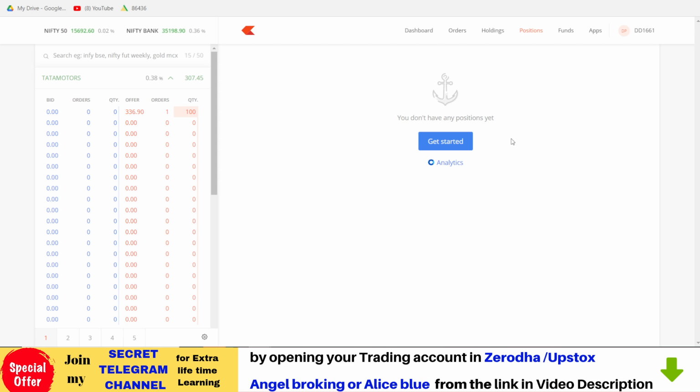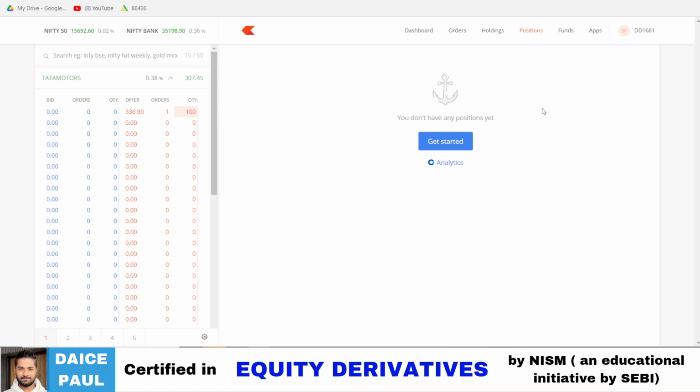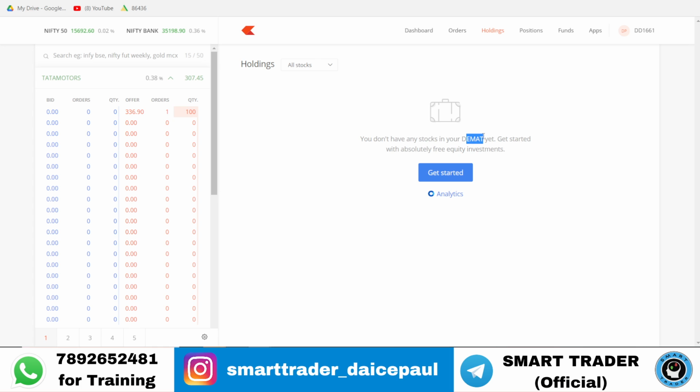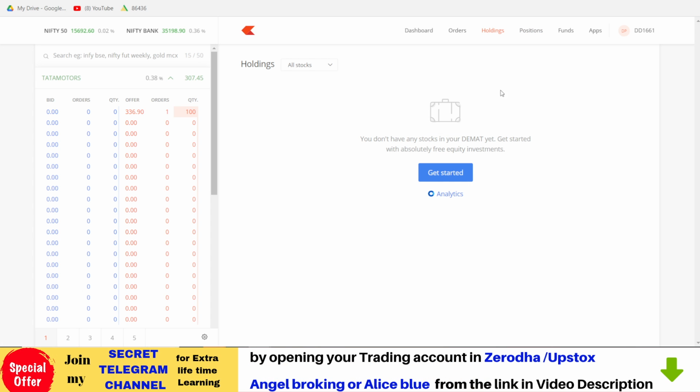After the real position starts, if you close it on the same day, okay, fine, intraday over. If you don't close on the same day, let's say I told CNC, it will go to holdings. So now it will stay in your holdings account. Basically it goes to your demat account on T+2 days. That is our settlement cycle which we follow in India. So when you hold your position after T+2, it goes to your demat account, but anyways it will come in your holding. Basically it's like T+1 and T+2, it is in your holding.